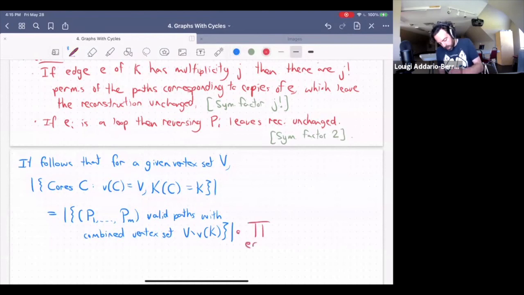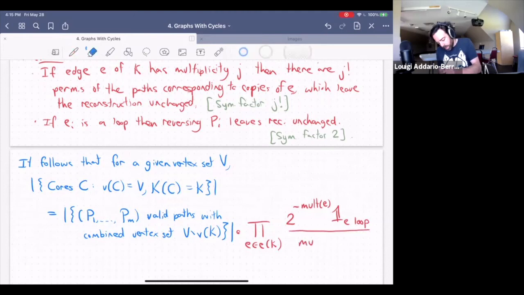The symmetry factor had two parts. Each time we saw a loop, we had to count a half. So we have 2 to the minus multiplicity of E for each loop. And then each time we saw an edge that had multiplicity J, we got a factor J factorial. So we have multiplicity of E factorial on the bottom.